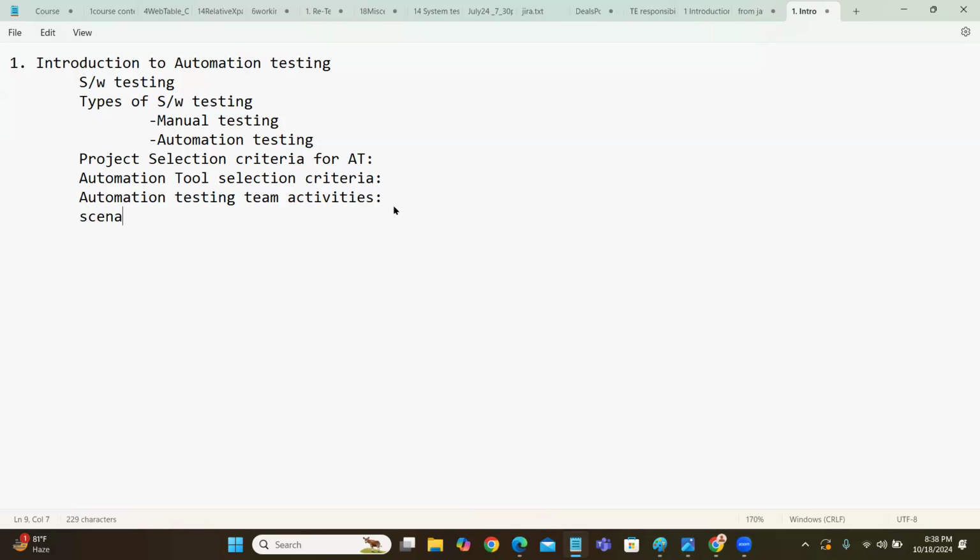Then scenarios which are suitable for automation testing. So these are the concepts we discussed yesterday. Now today, the next concept, we will see some introduction to TOSCA.